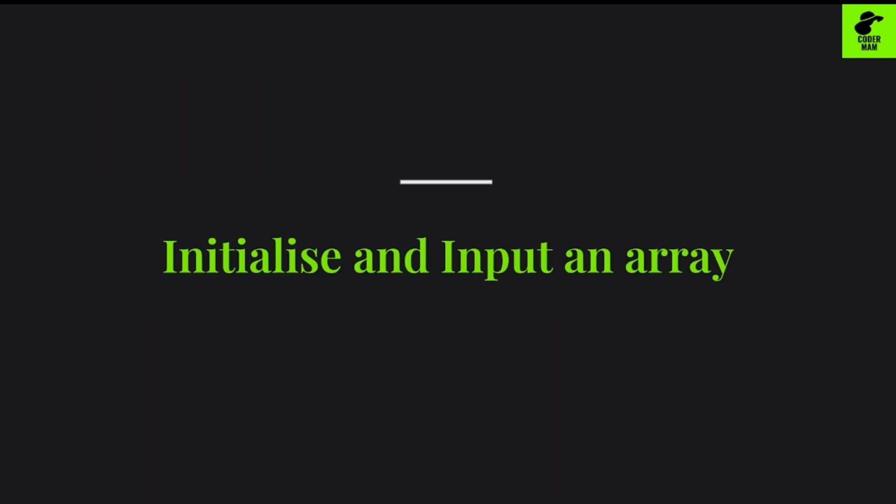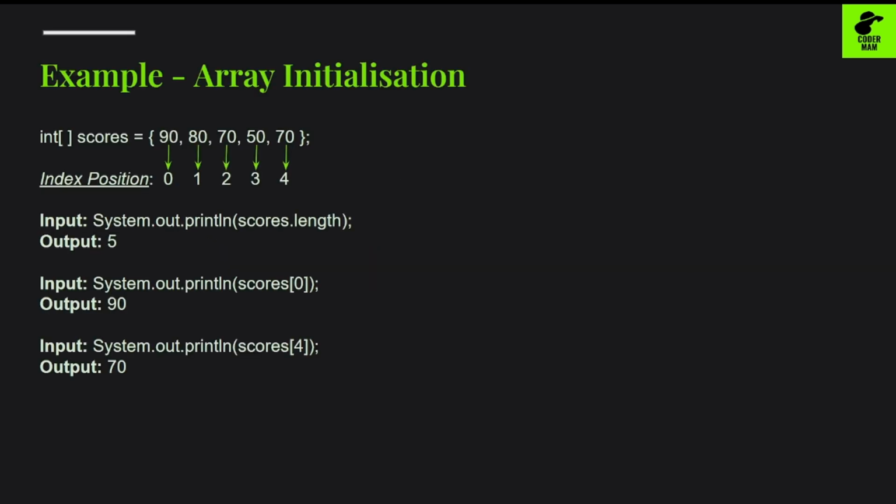Now let us see how to initialize an array. Initialization means assigning value. So here we are directly assigning values to the array. So again we have to give a data type. First we have to give the data type, then subscript scores. This is one of the methods to initialize. Another way is data type, then array name, give subscript, then we can directly assign all the values.